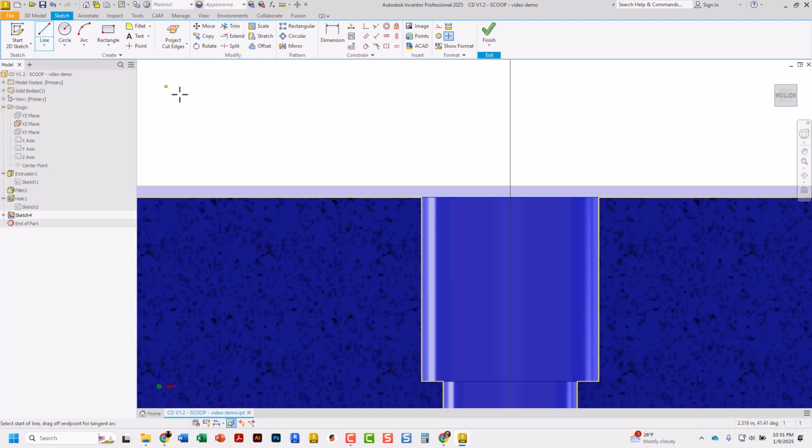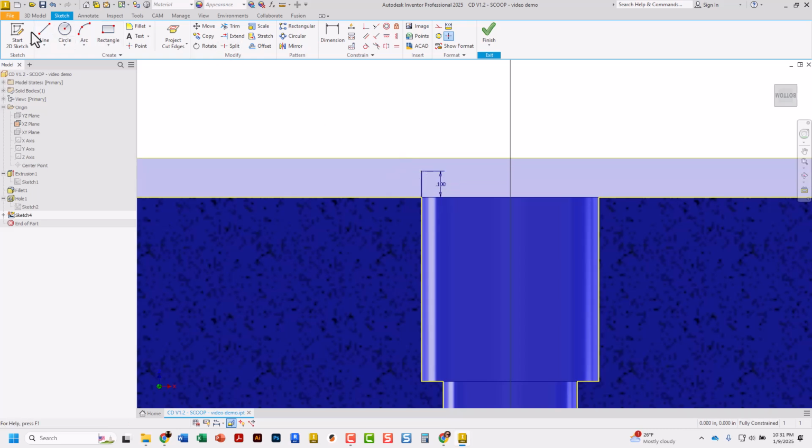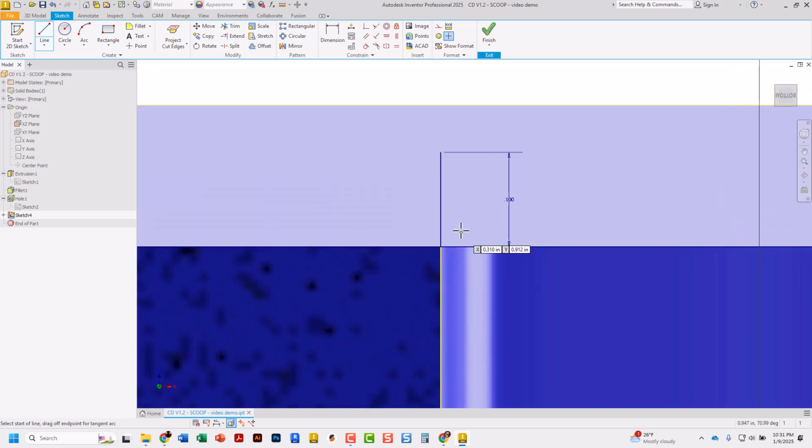So I'm going to start with a line that goes straight up, 0.1. I'll just type that in, enter, escape, and then I'm going to draw another line. I'm going to find the midpoint of that line and go to the left, 0.07578. Enter. And don't worry that it rounds your decimals. As long as you're putting the right number, we'll be fine.